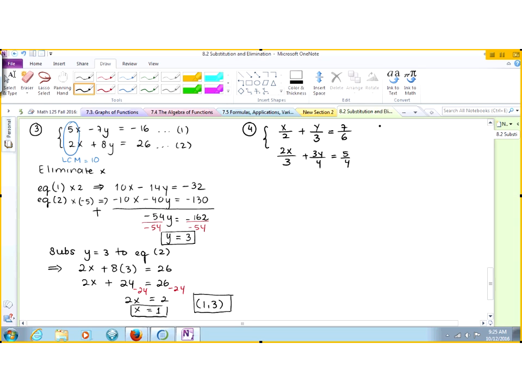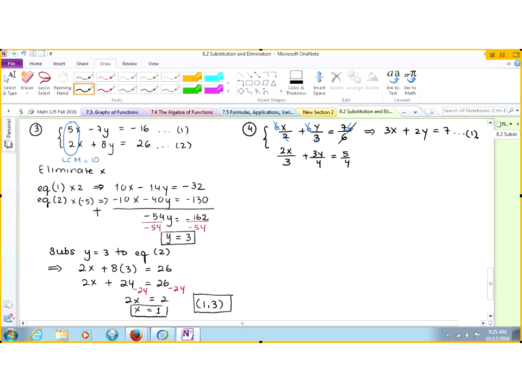Alright, so I'm not even going to label this because I'm not going to use it later, so I'm just going to clear it up. Okay. How do you clear the fraction? Yes, so look at the first equation. What is the LCD? Okay, then 6 here, 6 here, 6 here. Multiply by 6. So 6 divided by 2 is 3x plus 2y equals, okay, where is my fraction? It's gone.